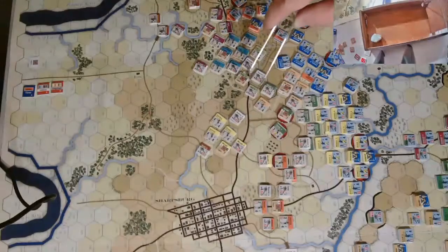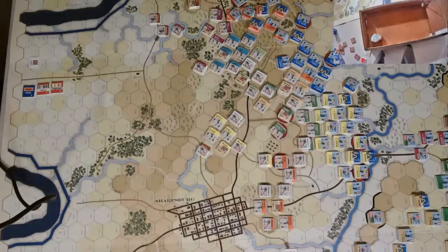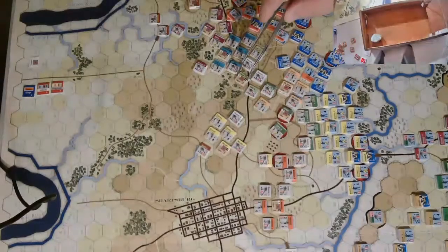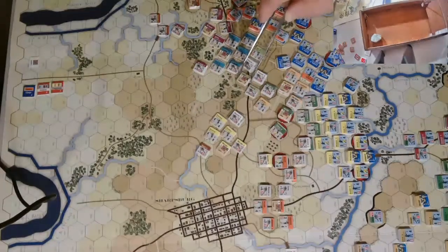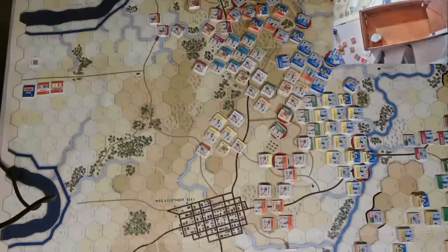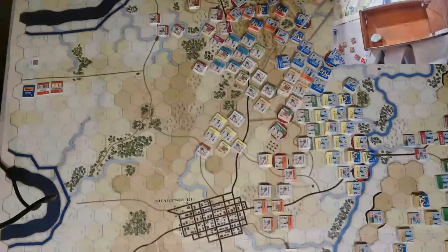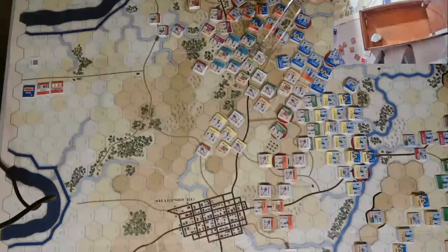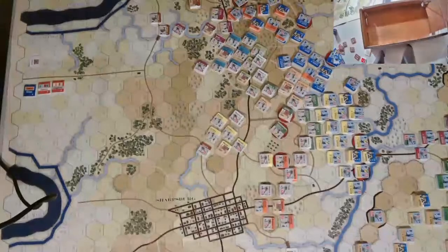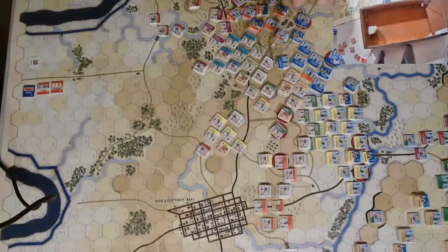First off, artillery. 2 artillery units here and here. Nothing really to shoot at, so no shooting. Movement. We've got Hood on here. I think they're fine. Law's in good shape out here. He's not moving. I think they're all good. I think the only thing is going to be Wilford trying to recover. He is a 6. They'll need a 6 or better. Rolls a 3, so they're back in good shape.